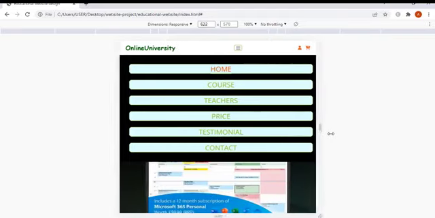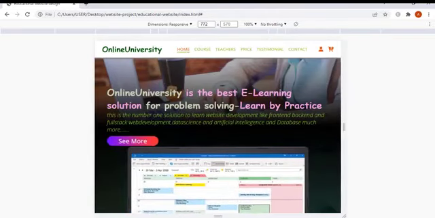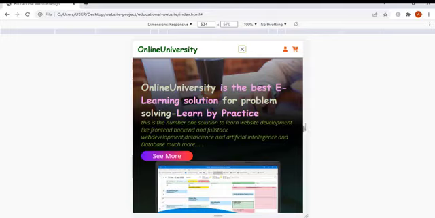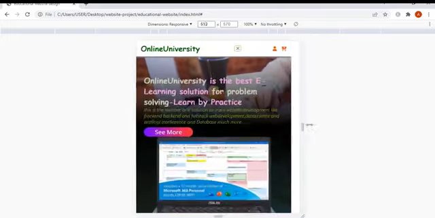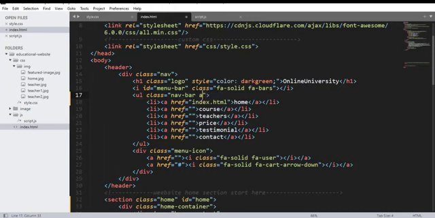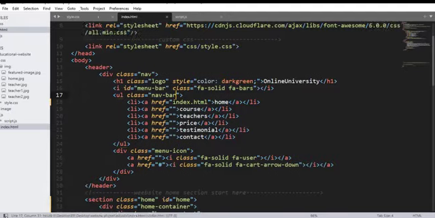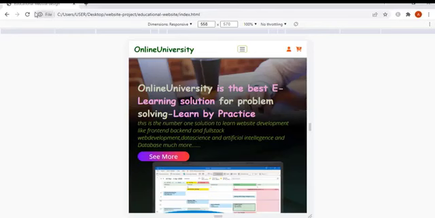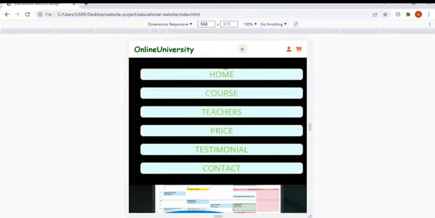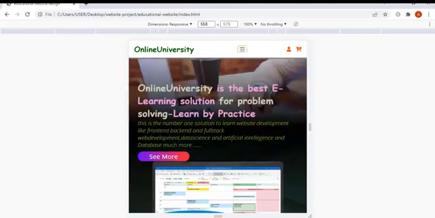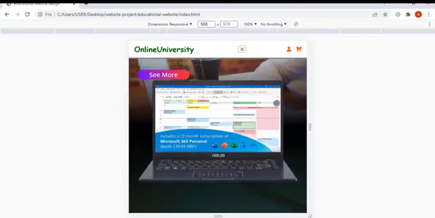So you see, now remove this active class selector right here. You see? Okay. This is responsive for any device.